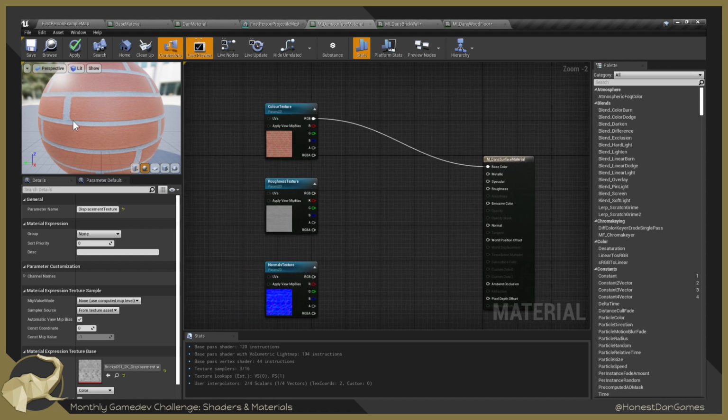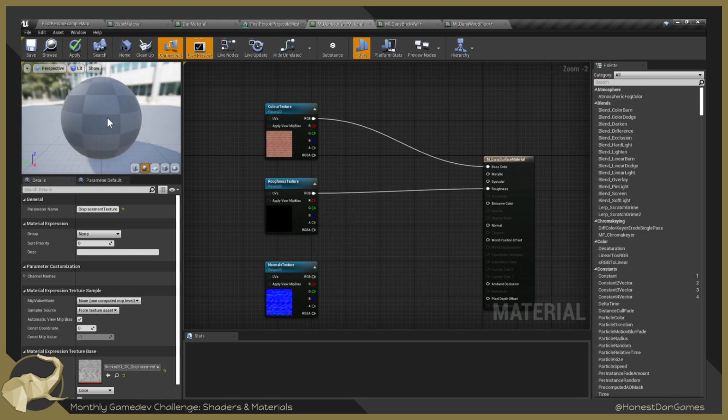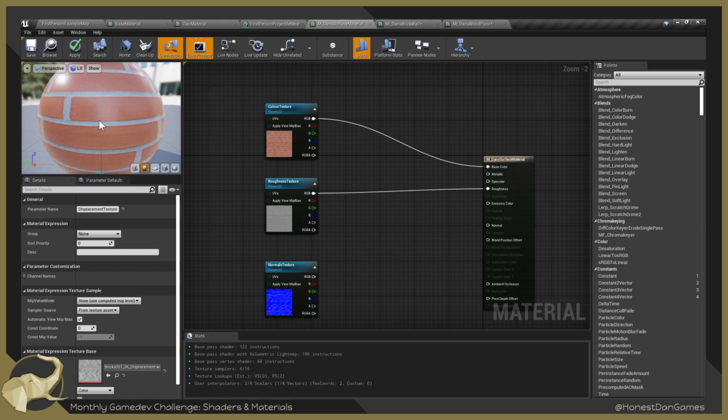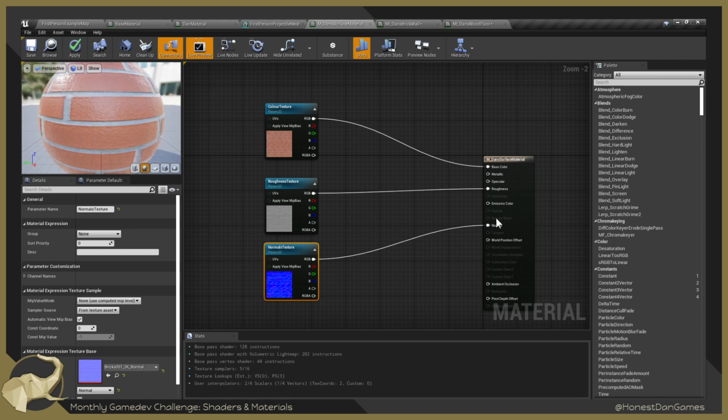Okay, so what we can get with this, really basic, is we can plug in our... I don't know whether we would need to put in the RGBA or not, but if we just put the roughness into here, you can see that this is shiny at the moment. We'll have to play with that. The normals would go into here, which will give us a bit more direction. Now look at the difference in that.